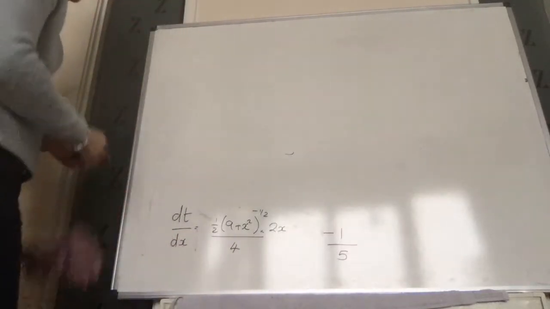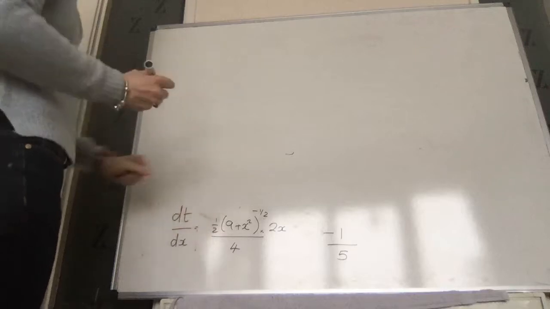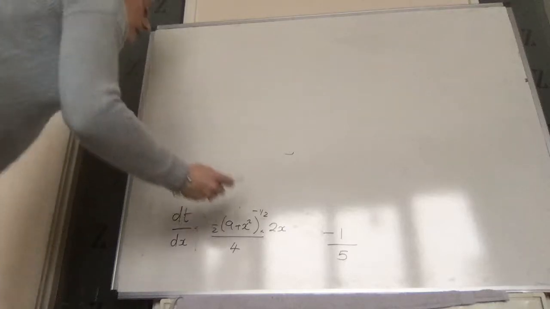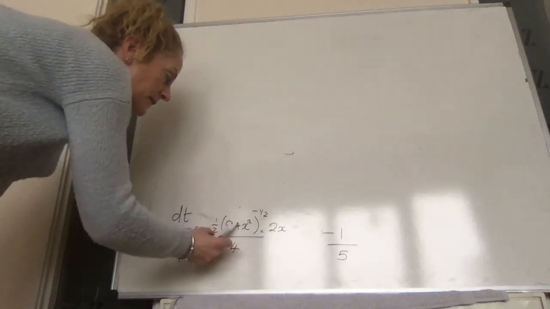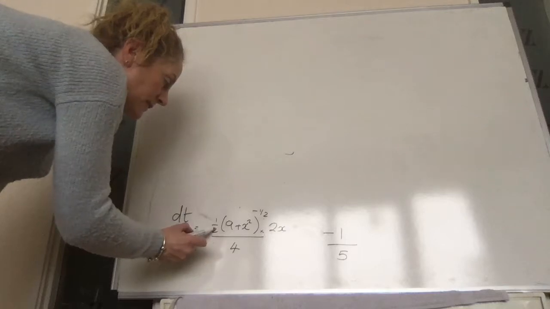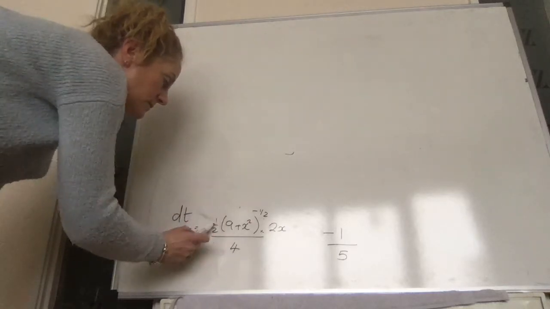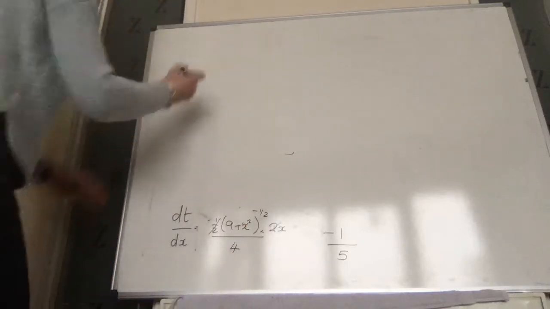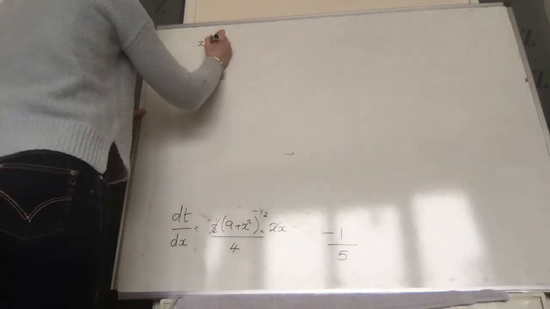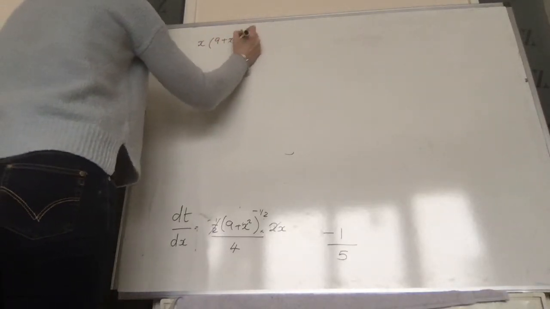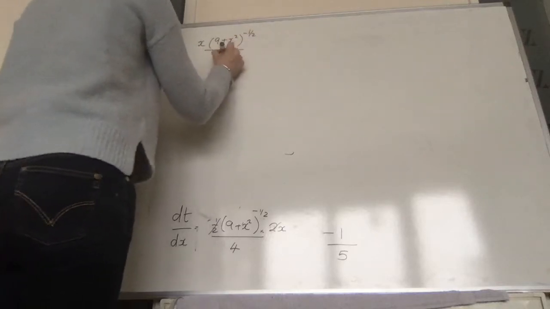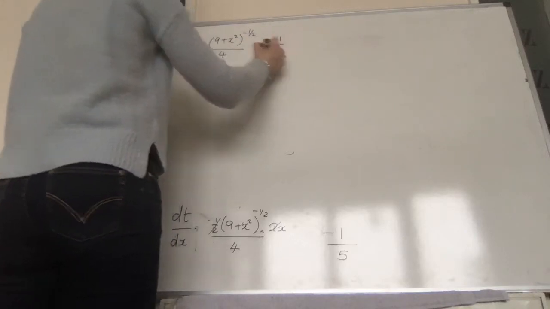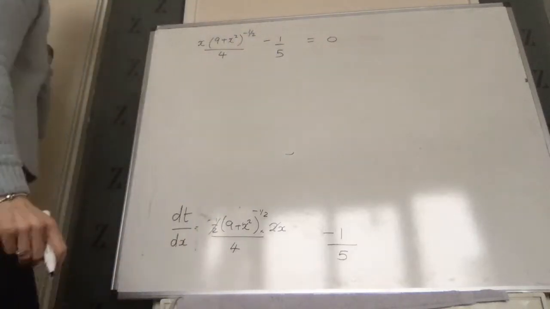Okay, so let's tidy that up. Well, we're going to put it equal to 0. Yeah, sure, we will tidy it up first. A half by 2x by 9 plus x squared to the power minus half. Hopefully it's clear that a half times 2x, when you multiply three numbers together, you can do them in any order. So the half by the 2x just gives you x. So we get x times 9 plus x squared to the power of minus a half over 4 minus 1 over 5. And we're going to put that equal to 0.